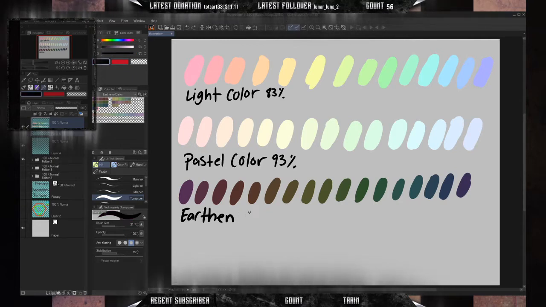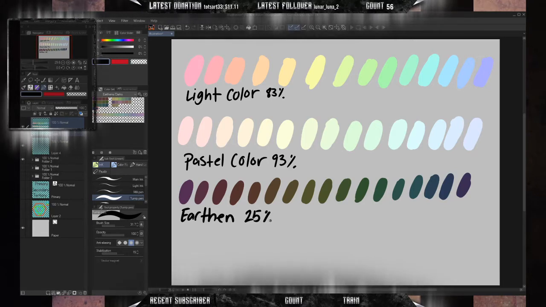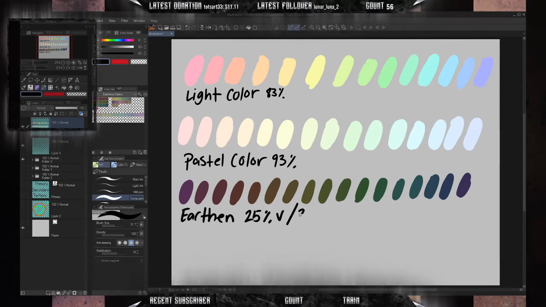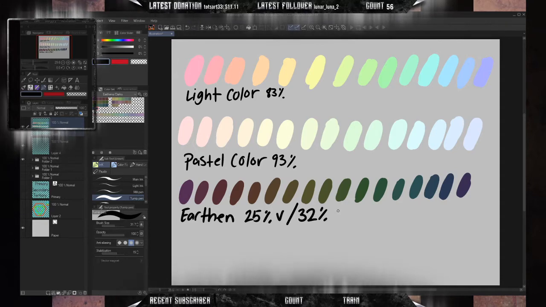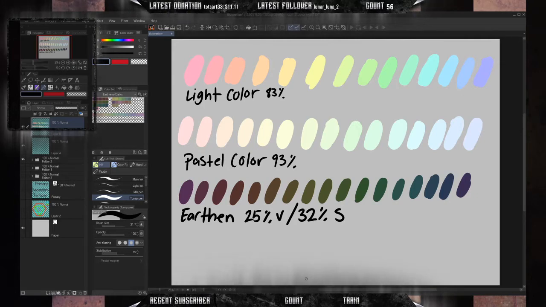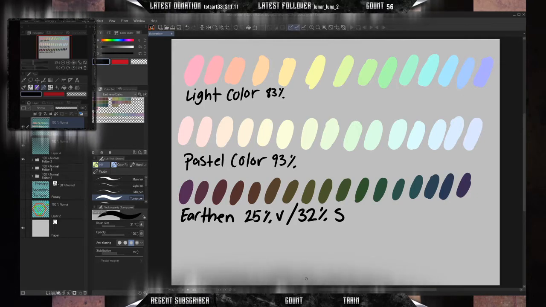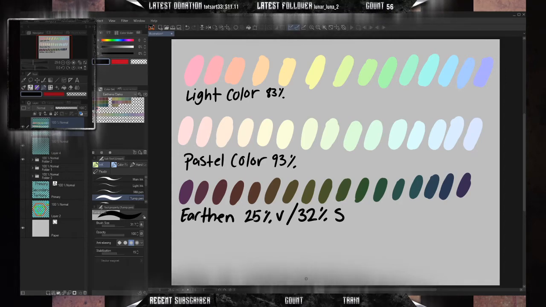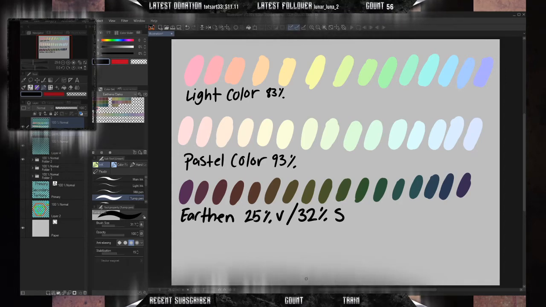This is 25% on your value and 32% on your saturation. So as you can see, it is mathematically the opposite of a pastel. It reaches all the way to the opposite side.